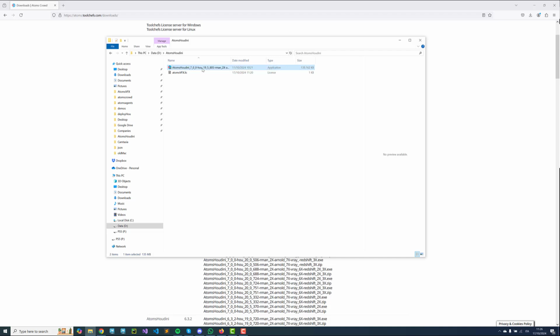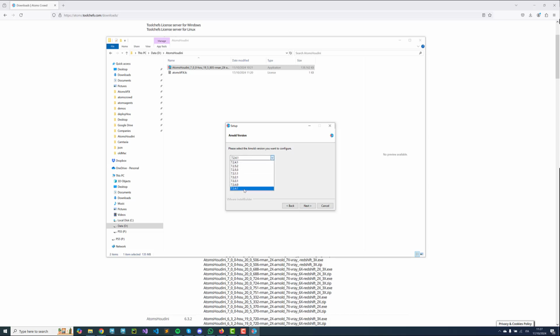So I'm just going to run it, and then I'm going to accept the terms of agreement. I'm going to leave the default location for the installer. Here you'll always find just one Houdini version, so I'm going to keep that there. Then here you can select the render engine that you want to use, if any. Here you'll find the list of the render engines supported, so I'm just going to leave Arnold enabled. The installer will always install all the files for all render engines, but by enabling these options here, it basically will configure them to be used by AtomsHoudini later.